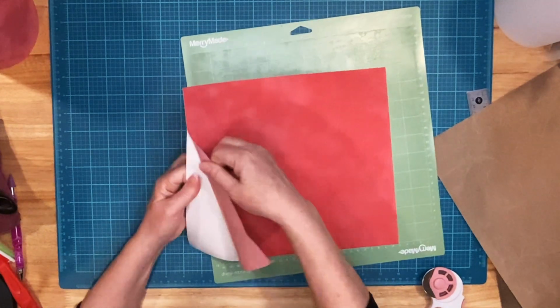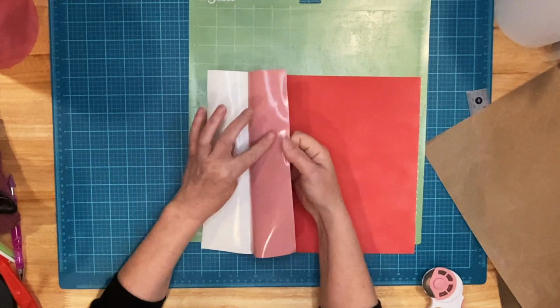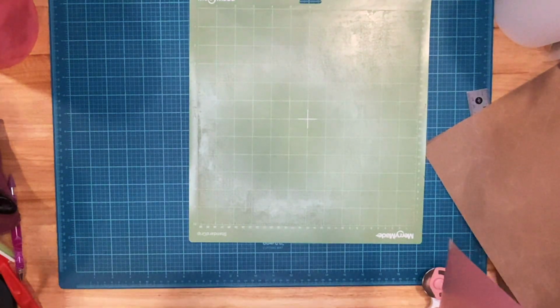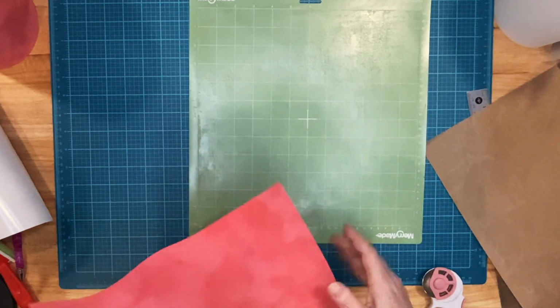Now when you take the backing off, your mat doesn't need to be very sticky at all because the back of this flock is very sticky. Now I'm not going to throw that away because remember, I'm going to have some of this flock I cut off and put right back on it.